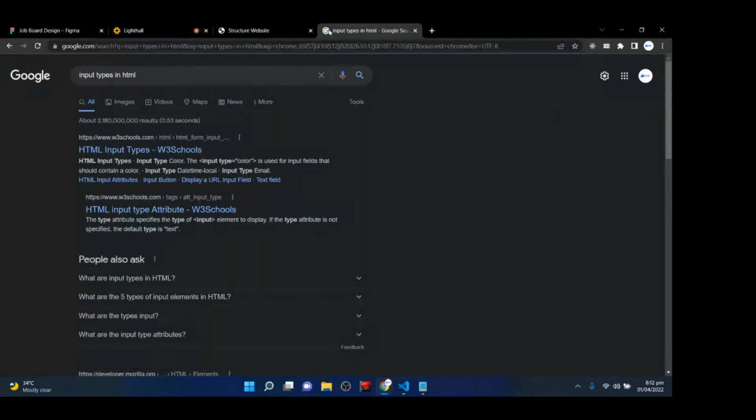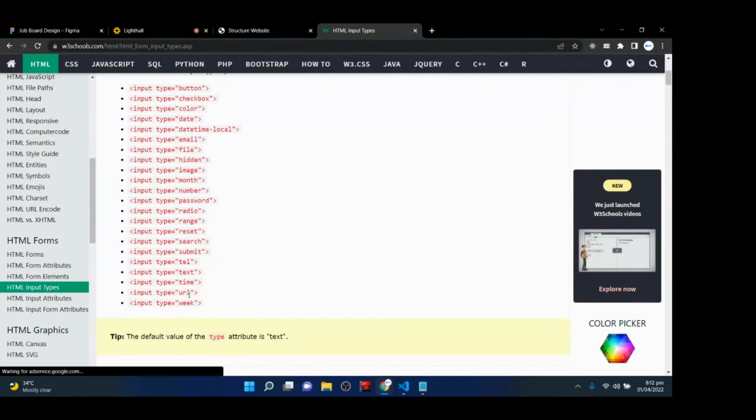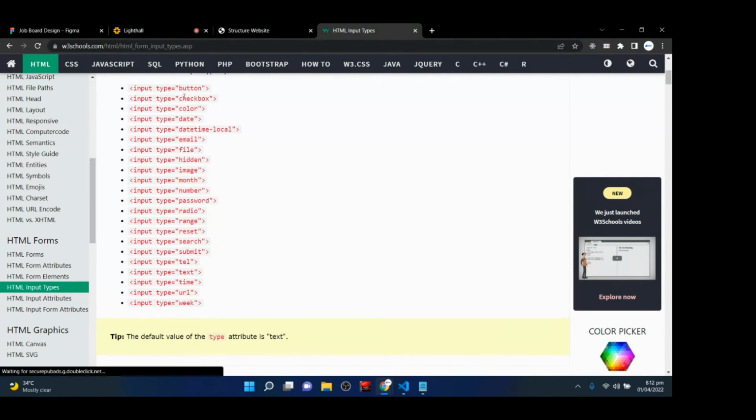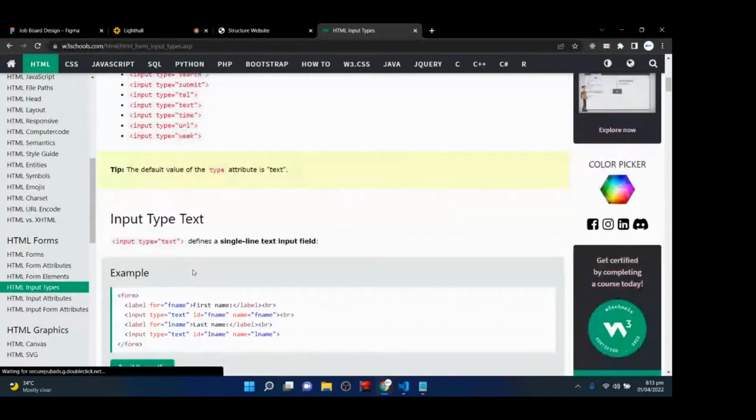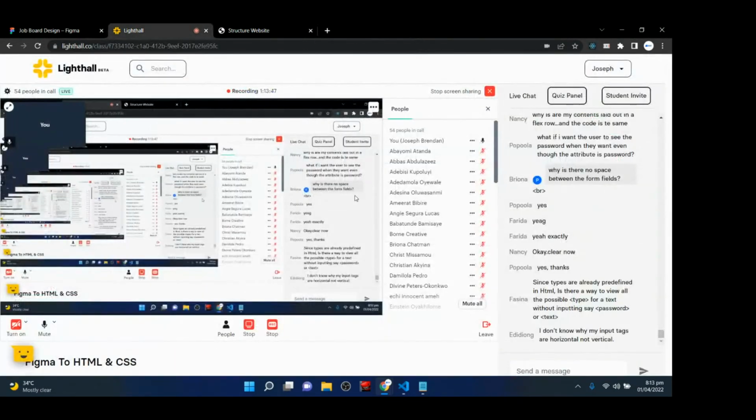You just see one website. There must be one website or one article that's going to show you all of the input types. You can see the different types you have here. Type button, type checkbox, type color, type dates. You can see all of this. These are types. You can use any one when you need to use them. So it's really easy. You don't have to stress yourself about it.